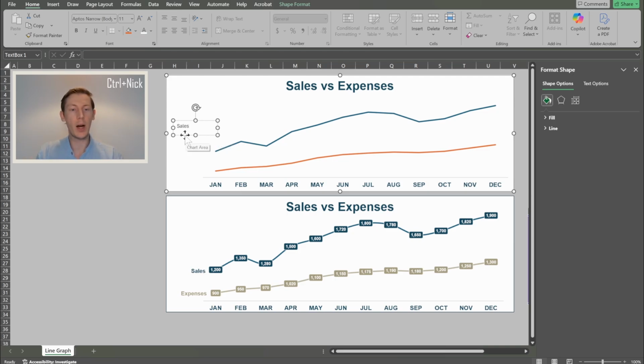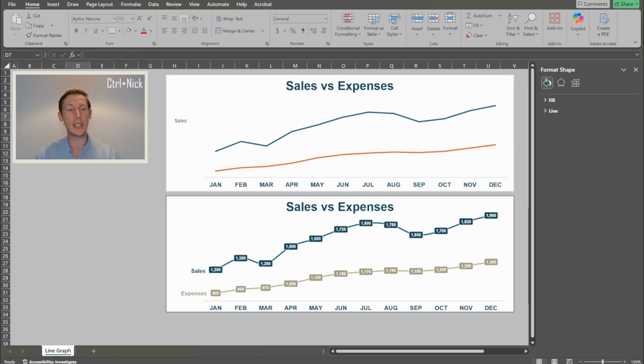Now, if you hover over the edge, you'll notice those 4 arrow coordinates are showing. If you click, you can drag that around. But if I try to drag all the way to the left, I can only go to the edge of the graph because, again, we clicked that outskirt and put the text box within the graph itself. Now, if you had clicked on the outside and then put a text box, it wouldn't be within the graph. So it's just an extra trick to know when you're doing line graphs so that if you're making the scale of the graph different, like the width and the height, the sizing of that text box will also follow as well. Just makes it a little bit easier for you to work with.